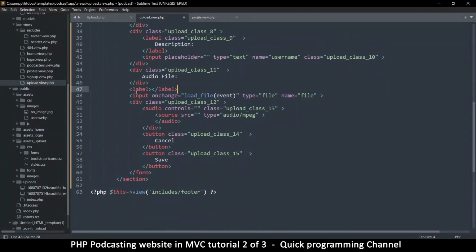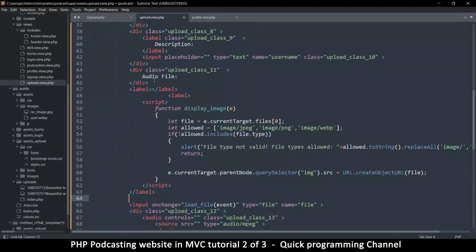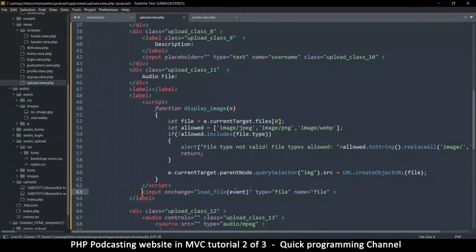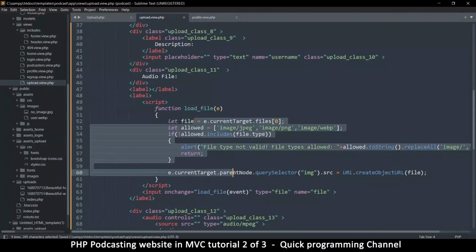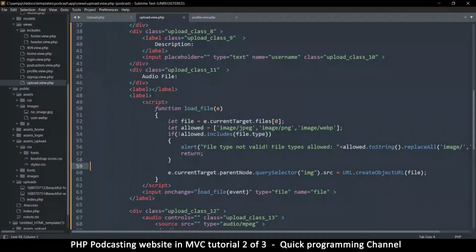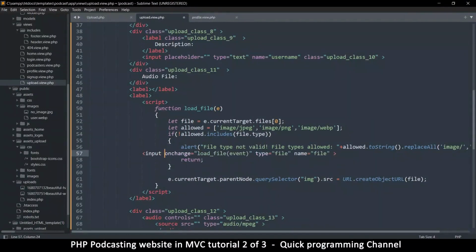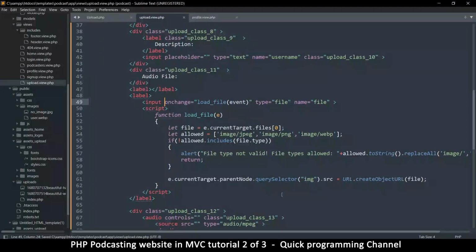Okay, so while it's still alive, let me paste this that I had copied. And then I can move this input over there. That way once it grabs that, then it can run the, this should not be the display. This should be load file function. So this will call this function. Yep. Let me move this above. All right, so load file.